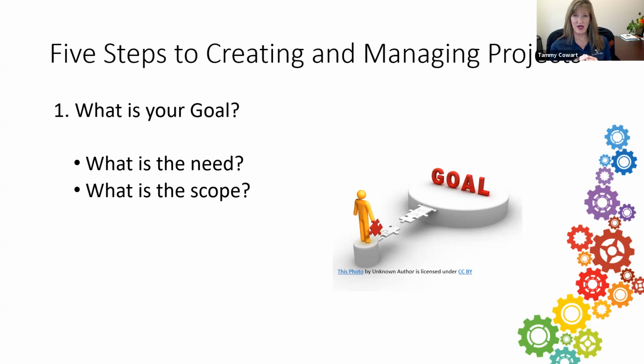So if you think about making your campus more beautiful, are you going to do that just on your campus? Are you going to do that across the school district? So maybe at the elementary school and the middle school and the high school. So you're going to expand the scope of the project. Are you going to make it community-wide or city-wide? Or do you do something that impacts the state of Texas or the entire country or the world? So that's what we mean by scope.